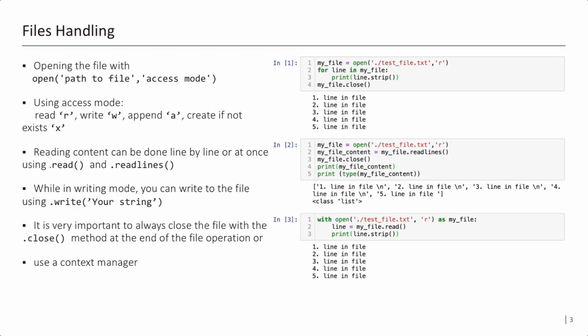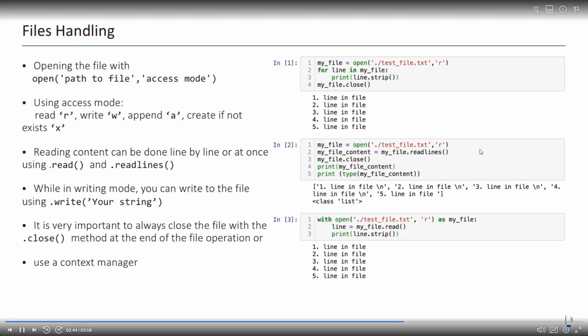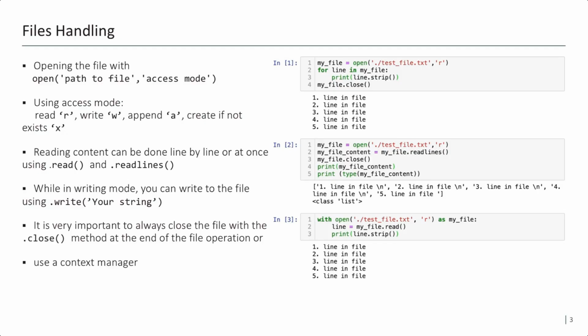In row 1 of the first input cell, you can see how a file gets opened with reading access. It then undergoes a line-by-line readout via a for loop in rows 2 and 3. To remove any unwanted letters, the strip command is used before printing it out line by line. Finally, in row number 4 in input cell 1, the file is closed, which is very important.